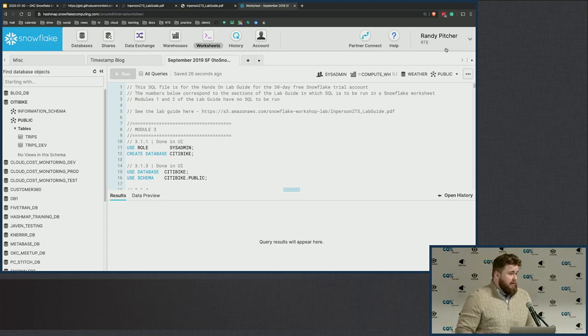And then there's the account admin. The account admin often gets confused with the sysadmin because at first you're like, well, what's the difference between the system and the account? So the account admin has all the powers of the sysadmin and the security admin, but it also has some account level tweaking it can do, including just destroying your entire account, setting budgets for the entire account. It can see everything. It is such a powerful role that I would recommend that you never use it. Don't ever use it for anything.